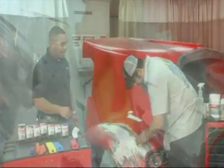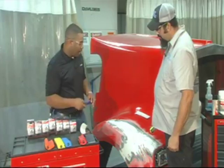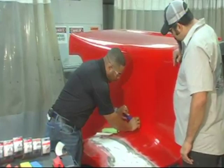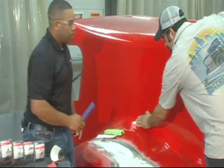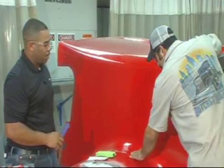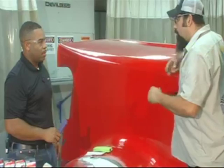We have many different varieties for you. For the headlight bucket, we also have a more rounded off oval shape that you can use in these type of contours right here. You just simply apply your sandpaper and off you go. Yeah, see, right now I would have to go this way, and all I'm doing is gouging in more and making this edge deeper. I need to sand this way. I can't get in there with a 6-inch DA, so I need to be able to sand this way. And the tool you have in your hand there is one that I'll be able to do.